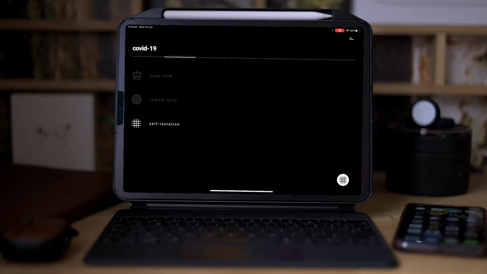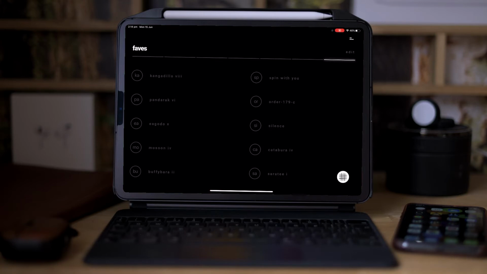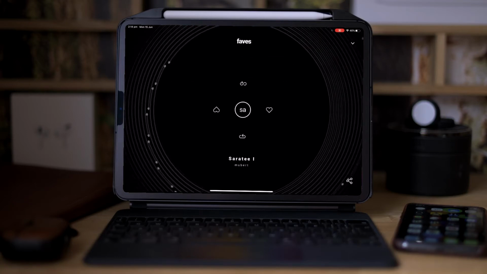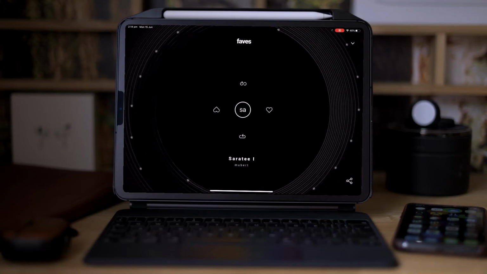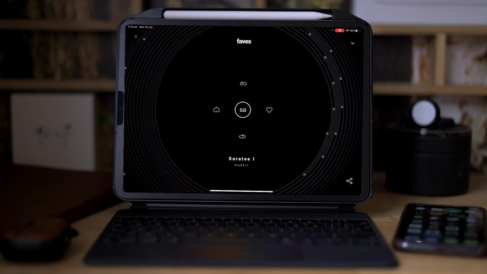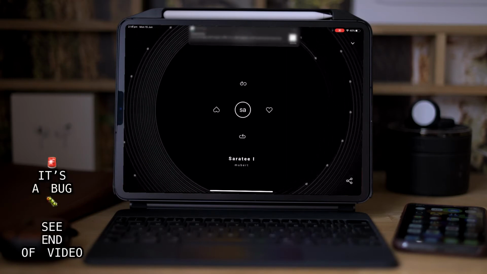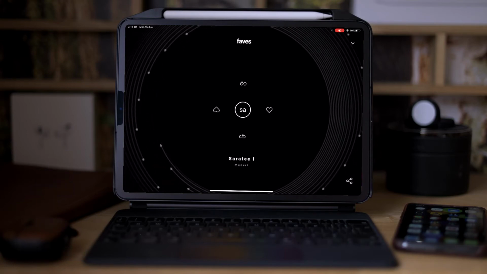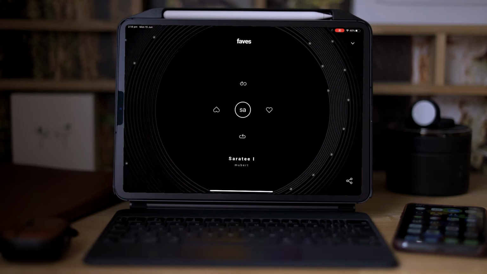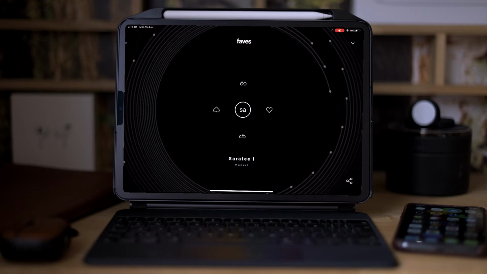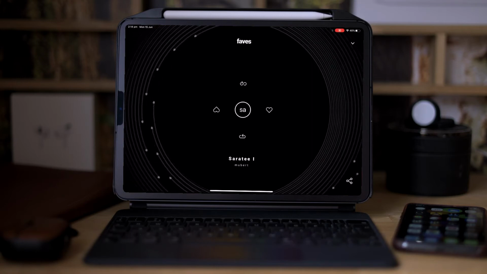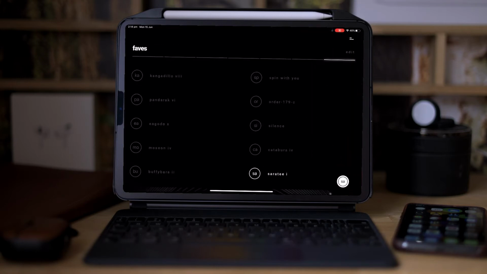So if we go back to this section, it's going to be this one down here in the corner, I think. And if you go there, it should load that favorite up again. It's not always 100% exactly the same. I think it must be favoriting a part of what you're listening to. That's the only area of criticism I have for this app, is that favourites, I think you'd normally want it to really bookmark exactly what you're listening to and that you could jump straight back to that. It doesn't seem to be an exact jump straight back to.